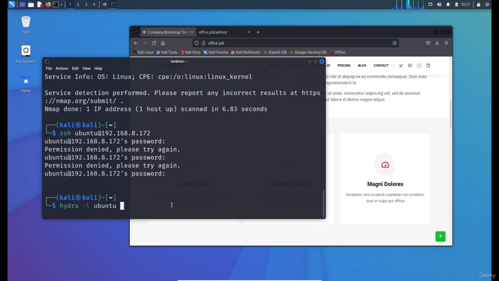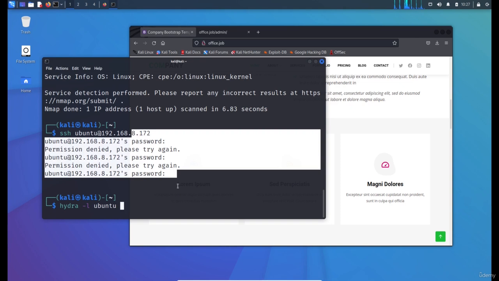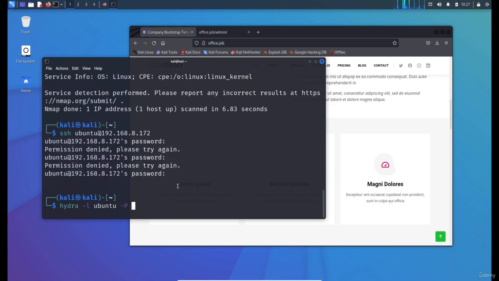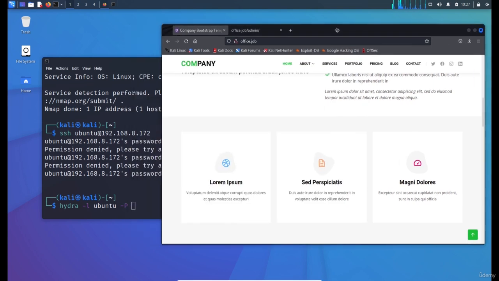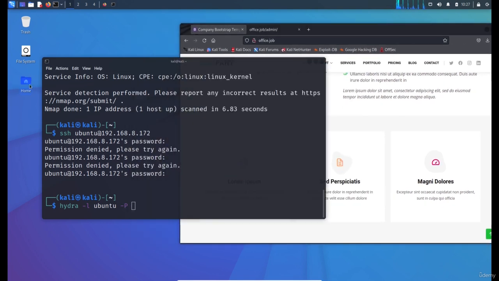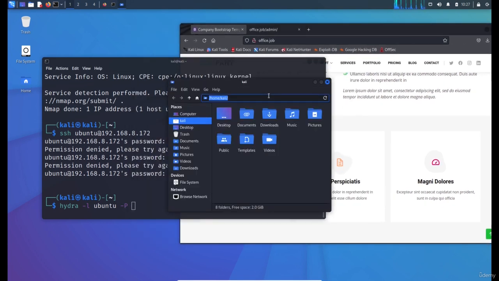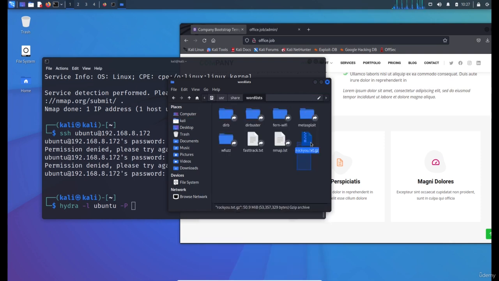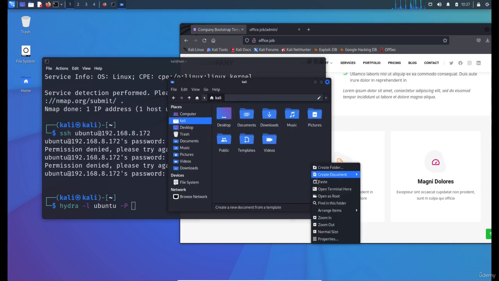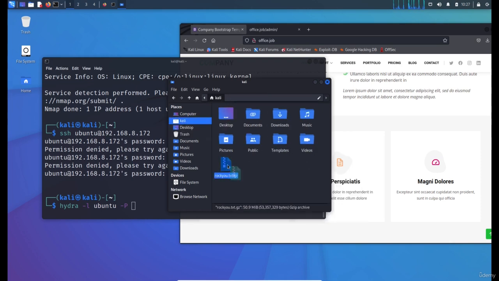Then we need a password list, because we're not going to do this one by one manually. So -P, and then we specify a password list. Kali Linux comes with many password lists. If you go to the directory /usr/share/wordlists, you'll find, for example, rockyou.txt.gz. I'm going to copy that to the home directory and then right-click extract, because it is a GZ file, like a zip file.